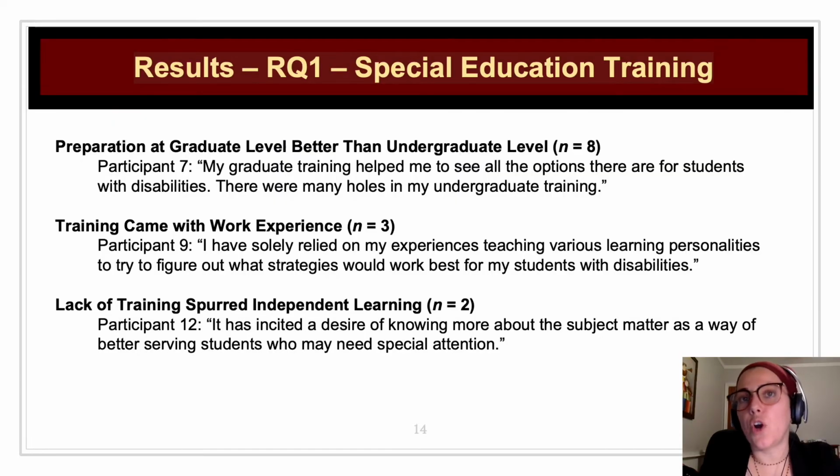In their open-ended comments, some participants chose to remark on their training. A few participants mentioned how their training at the graduate level, where they were at when they took the survey, was better than at the undergraduate level. Like participant 7, who said, "My graduate training has helped me to see all the options there are for students with disabilities. There were many holes in my undergraduate training."